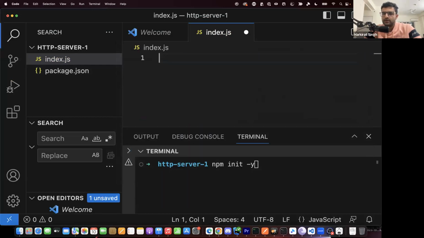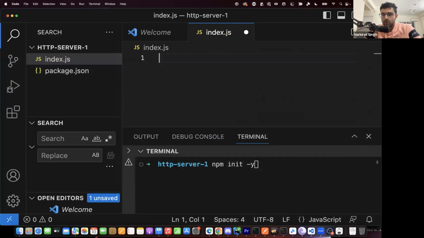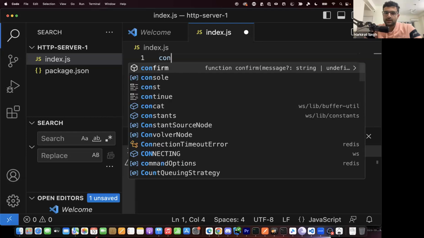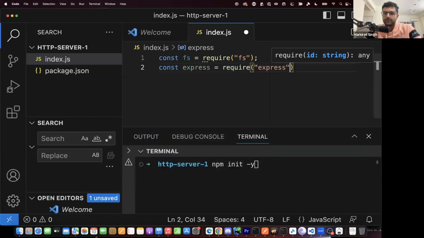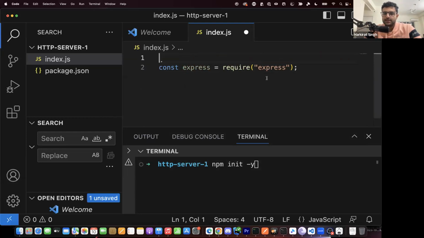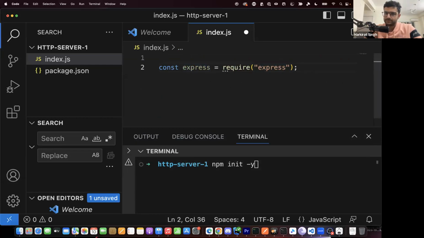Harkirat, how do I create it? Do I write some code? I don't know, const http equal to create? No. You defer all of this to smart people who have written libraries. What is the library we're using? Express. So rather than const fs = require fs, what will you do? const express = require express. Just write this line of code to import a very famous library called Express.